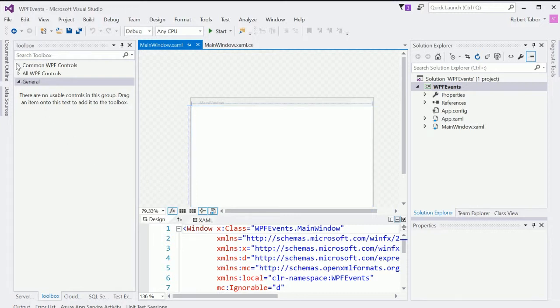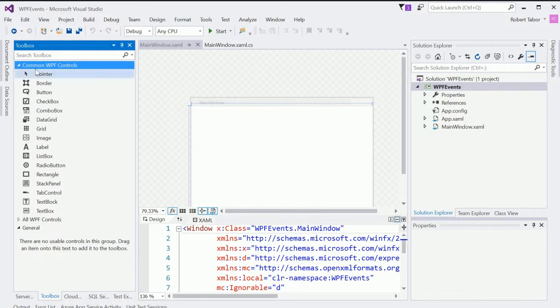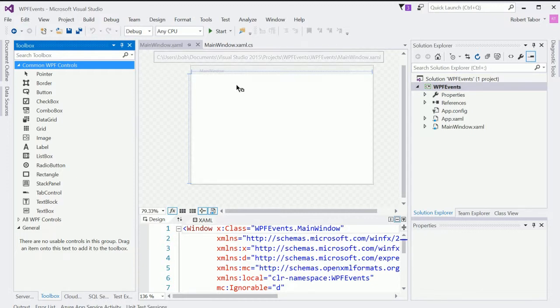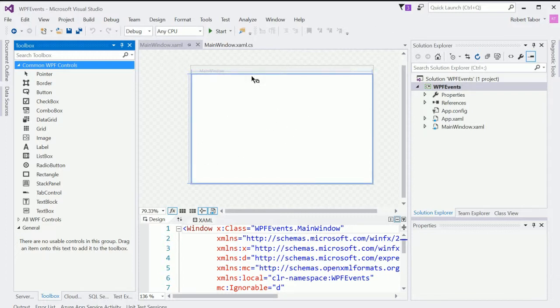And then inside of here, I'm going to go to this rolled up area called Common WPF Controls. Now, what you see on screen might be a little bit different than what I see on my screen. Okay, just make sure you're working inside of this MainWindow.xaml and that you see some visual representation of your form here in the main area. All right, you can ignore everything below. That's the actual markup that will generate what you see visually here. We're only going to work with the visual editor, but know that there's some markup that's going on to produce this, okay? But again, that's a topic for another day.